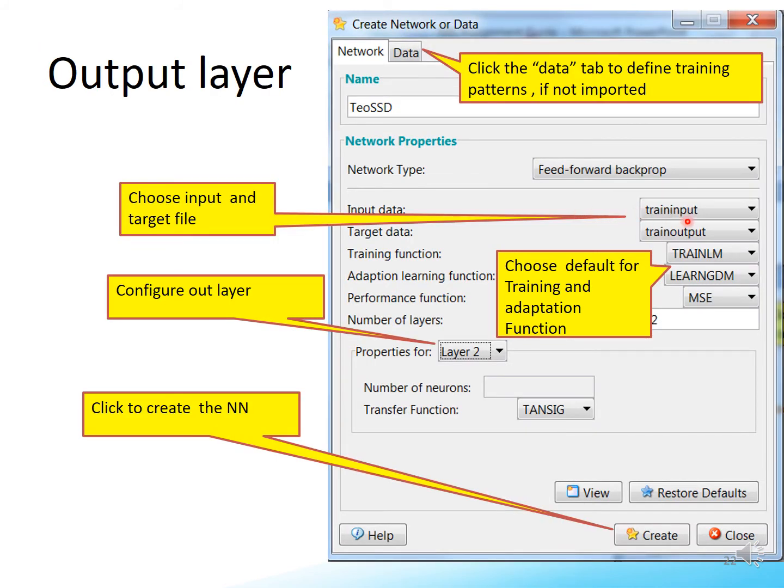We specify the train input data set, which has been imported previously. Similarly, we specify the train target data set, which has been previously imported. We can take the default values for the train function and adaptation learning function.